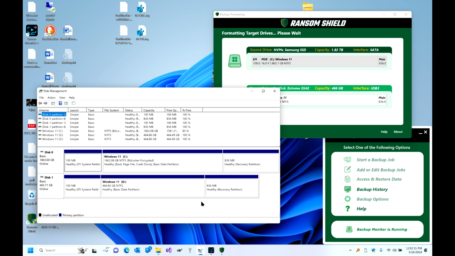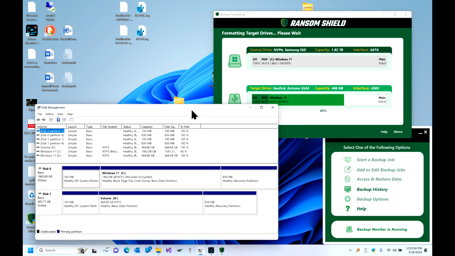So basically what we're doing here is we're creating a mirror of the internal drive to the external drive. Now you'll also notice that the internal drive is 2 terabytes, the external is 500 gigabytes. And the reason we can go to a smaller drive is because we've only used about 250 gigabytes on the internal drive. So really we could have even gone smaller here with the backup drive and gone with a 250 gigabyte drive.